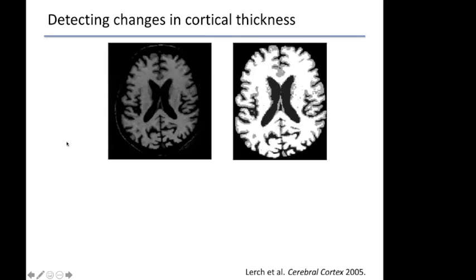Cortical thickness is another thing that gets used a lot in the image analysis literature. And this is an old example, but a good one, from one of Jason Lerch's kind of early papers, where he identified how you could use cortical thickness estimates to look at Alzheimer's disease populations. And here, again, you rely on that gray white matter classification. Incidentally, the gray white matter classification that lives under the hood in the CIVET pipeline is a very early implementation of artificial neural network, and it works still very well.